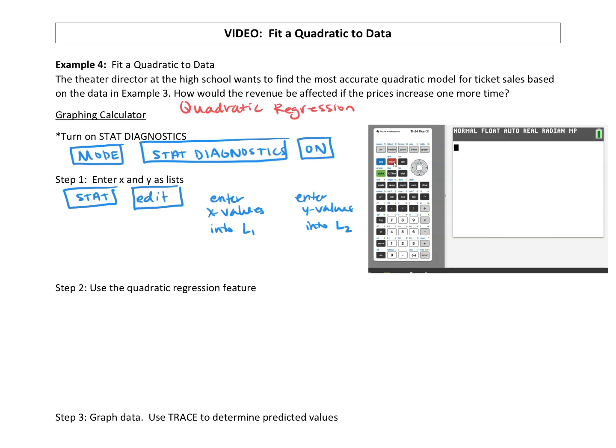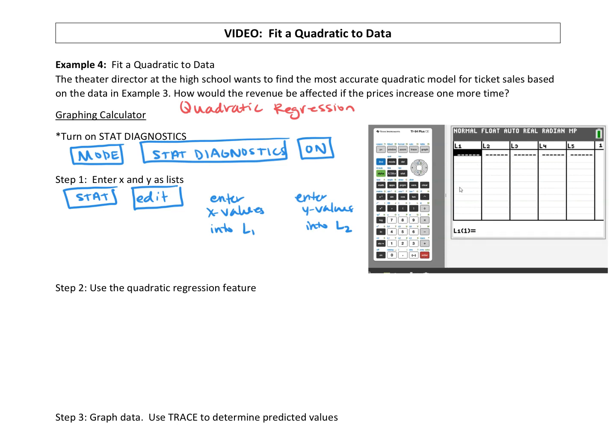All right, we're going to enter in ordered pairs into our list 1 and our list 2. So you hit stat. We want this edit option. We can hit enter. And list 1, we're going to list our X coordinates, and list 2, we're going to list our Y coordinates. So for list 1, the X coordinates are 0, 1, 2, 3, and 4. This is coming from our previous example.